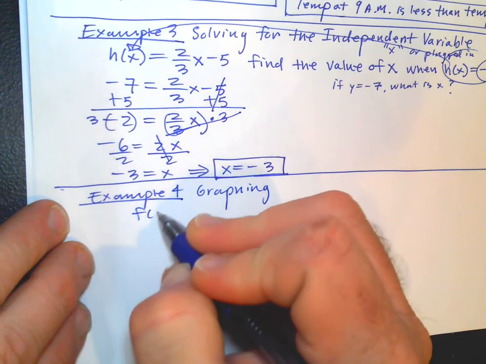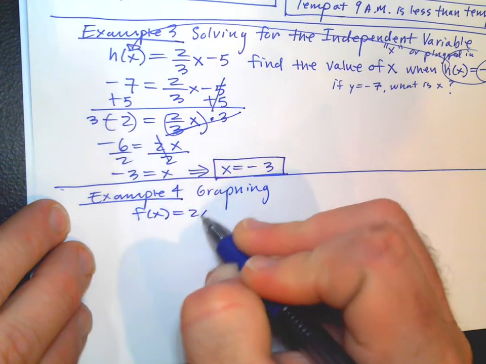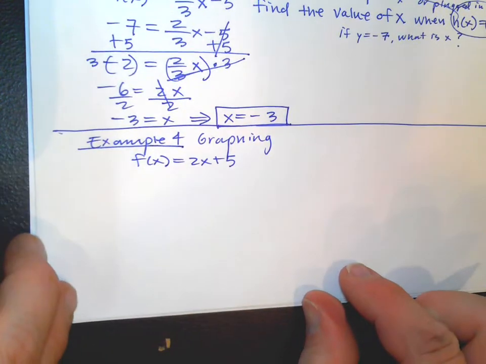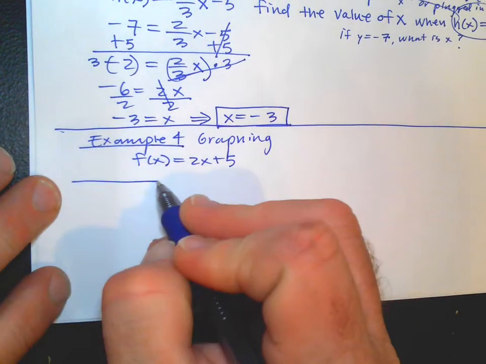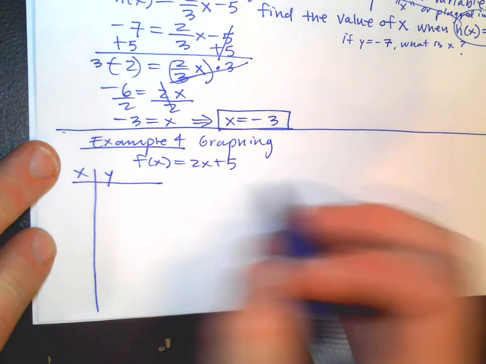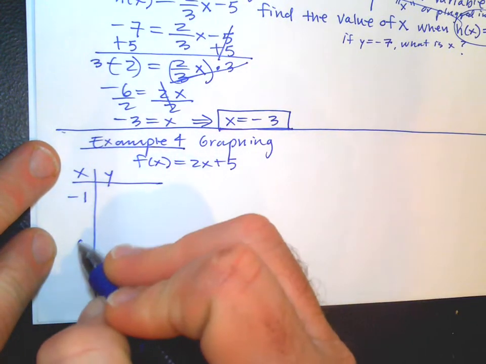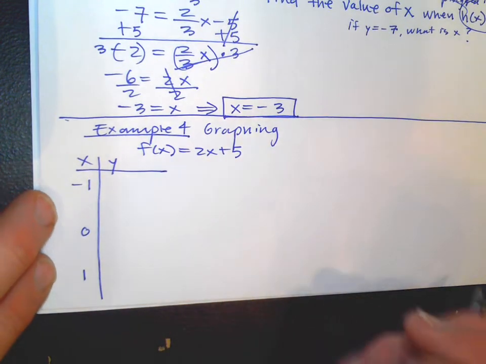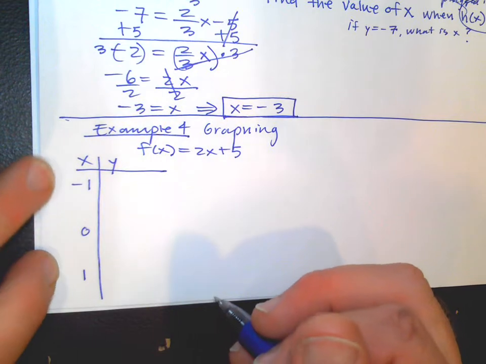So you're going to be given a function, say f of x equals 2x plus 5, and we're going to graph it. And what we're going to do is we're going to make a table, and we're going to do at least 3 points. So let's say -1, 0, 1. I'm spacing them out because I'm going to show a little bit of work here, because I'm going to want to see your guys' work too, and it's just nicer to put it in the table.